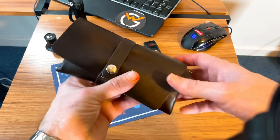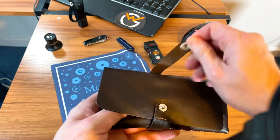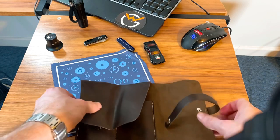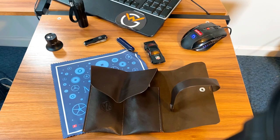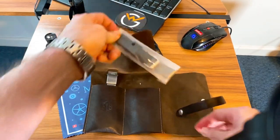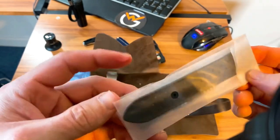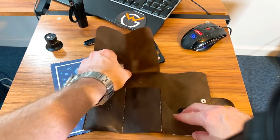It comes in a pretty nice little leather pouch. This one retails for about $389 and comes in about two or three different colors. The one I chose for the channel is the white dial — a polar white — which kind of struck me. I believe they also have a black dial and a blue dial. It also comes with a nice little tropic strap that you can change to. I haven't worn it on that yet, but it seems like a pretty decent quality strap.